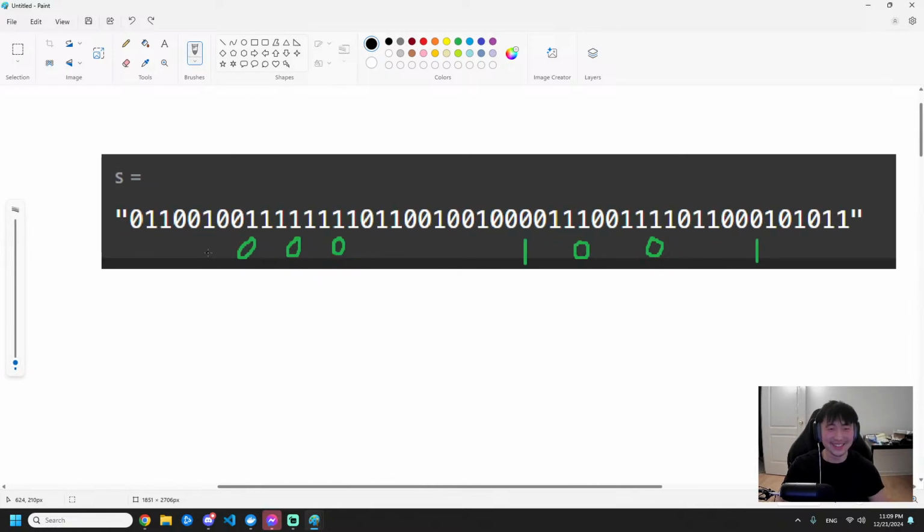Wait, I think it has to be for k equals 2, fix, flipping the first bit, because in that case, you set the number of operations to 1, right? Yeah, if you flip the first bit. Yeah, but you can do more than that. What else could you do? Like flip the second one? Oh yeah, you could flip the second one.